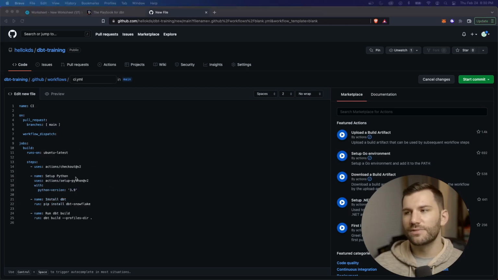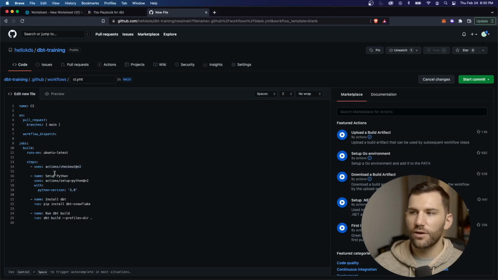All right, so I've added some stuff here. Let's walk through real quick what this is. In addition to using that current branch, the next step that we have here is set up Python. And you have to realize that the runner, every single time we spin it up, is essentially a blank slate. And remember, we had to go through the process of installing that stuff locally. We essentially have to do the same thing for the runner. So that's why we'll have a step to set up Python, and we can pick the version. This is a reusable action that's part of the GitHub community that we can use.